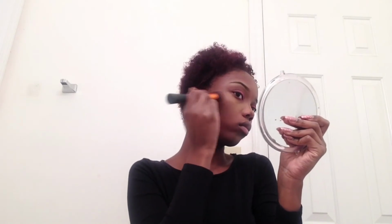I hate it. Usually I just use my Black Radiance powder to bronze up my face, but I ended up using that on top of the cream to make the cream look better because it was disgusting and I hated it, but I still made it work. But yeah, that's the two products that I use.